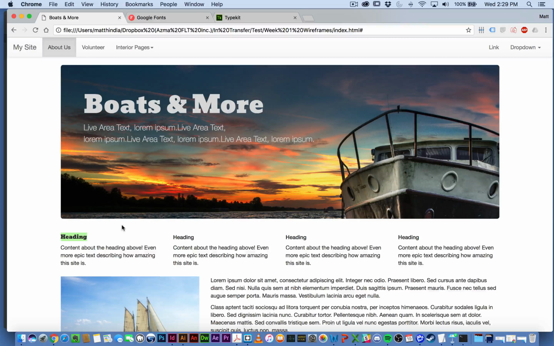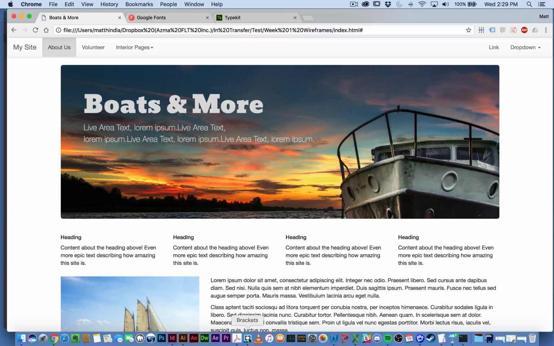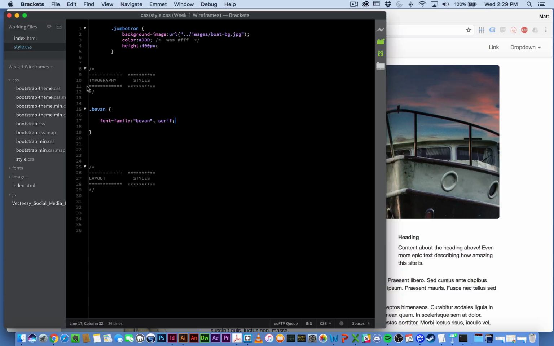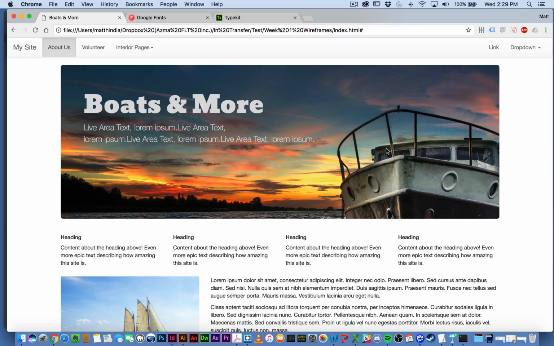So you could do it inline if you just want to do it on a few instances here and there, but making a class is usually a pretty good way of speeding up the process. And you can always change different things about the class. You can change the color, the size, anything in there, but at least we know that this class name will apply that font from Google Fonts. So that's the first way in applying the web font from Google Fonts.